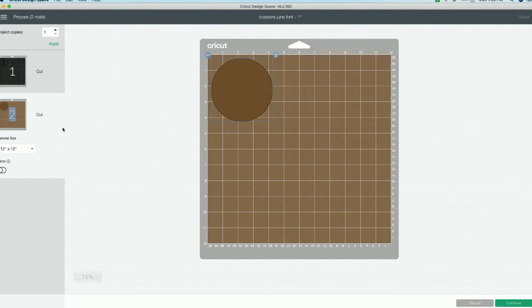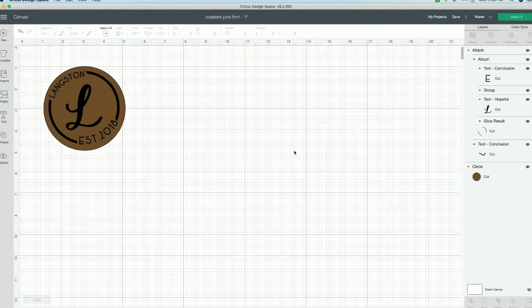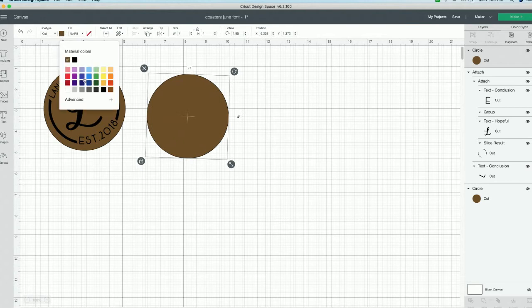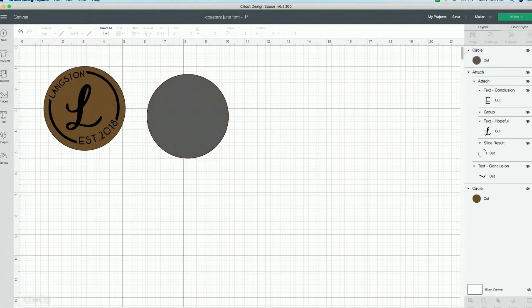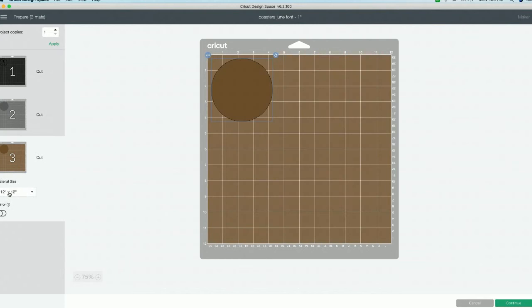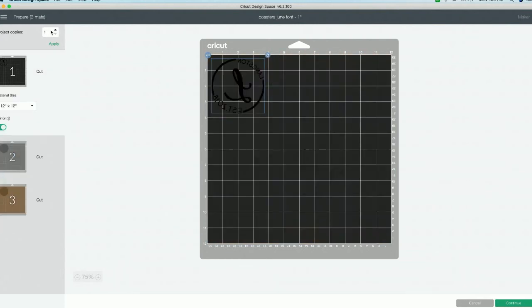Now, since we want our leather to have basically a top and a bottom, you can actually duplicate this again in Design Space, which let me go back and show you. This circle, I'm going to duplicate it like this, and I'm going to change this to a dark gray, and now you will have the layers of iron-on, which again needs to be mirrored, your back piece of leather and your front piece of leather. So if you want to make 4 of these guys, go up here after you clicked make it to project copies, 1, 2, 3, 4, apply, and it will automatically cut 4 of whatever you have there, all in all of your mats. So you're going to cut 4 of these, 4 of these, and 4 of those. So this will make you a set of 4 coasters.